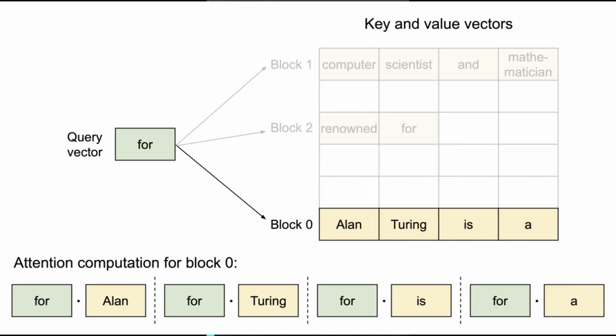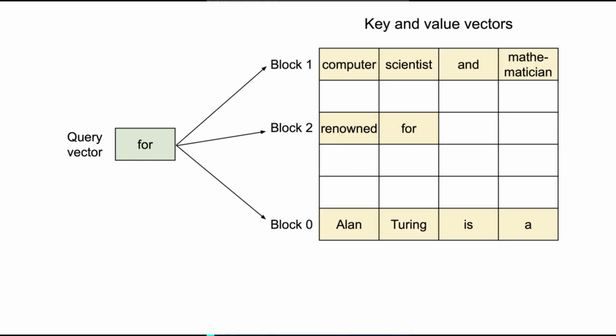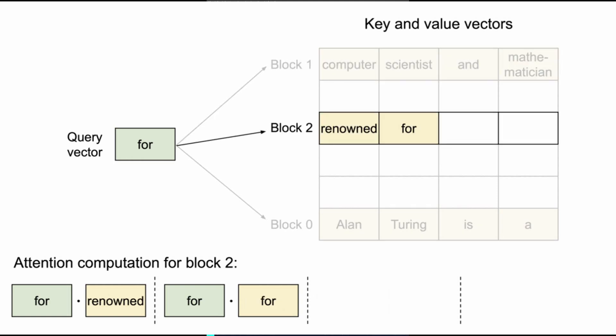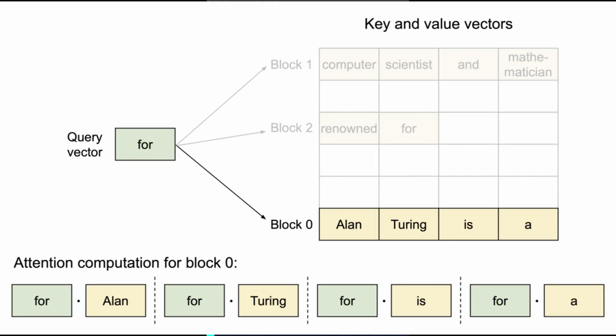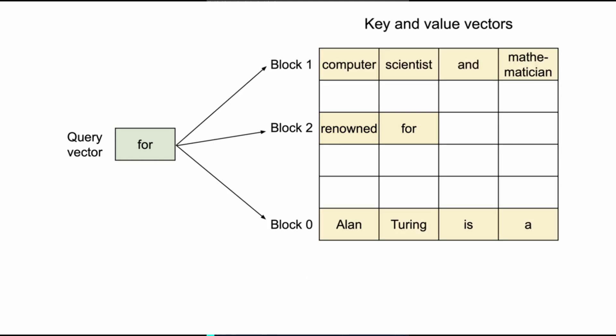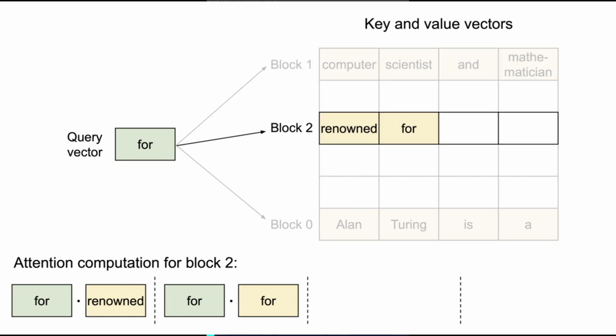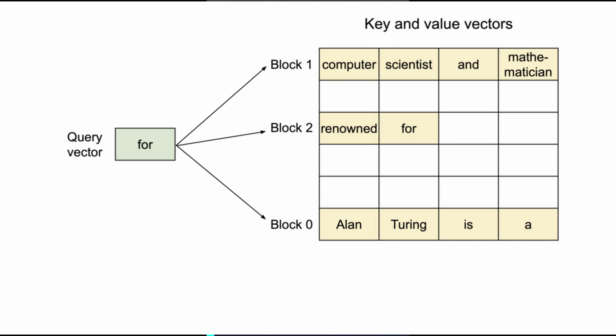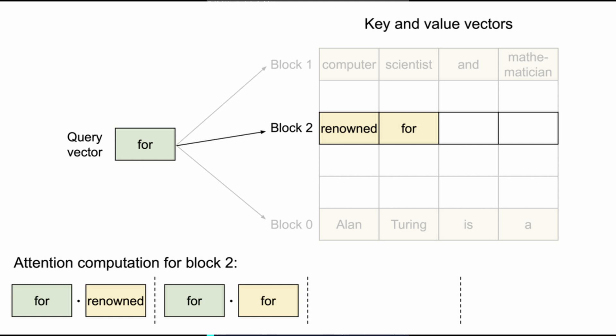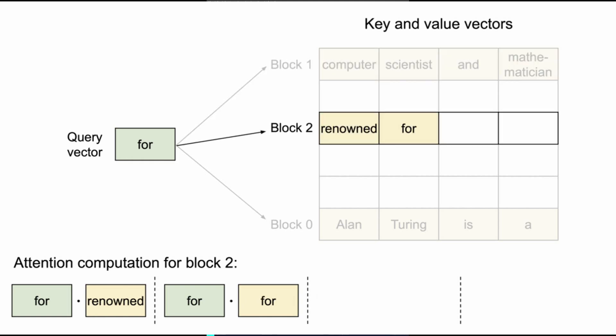At point zero, when the transformer architecture is just starting, paged attention allocates a block table for the token generation request. When a token generation request comes to an LLM, instead of associating the request with a large tensor of KV cache items, with paged attention each request only has a comparatively small list of block indices, analogous to virtual memory addresses in operating system paging. Those indices point at blocks stored in the global block table. Just like operating system pages, they can be out of order or placed wherever they can fit.